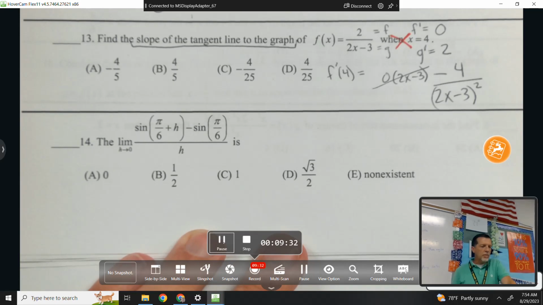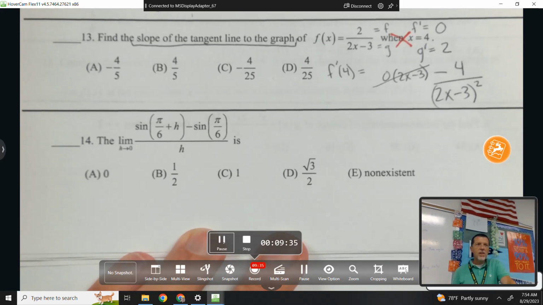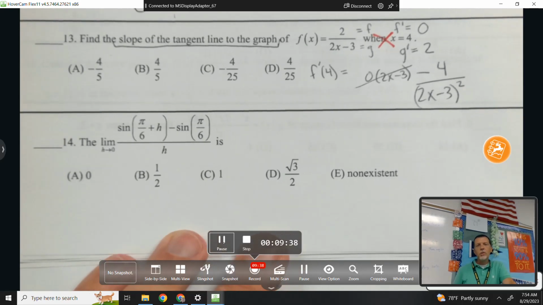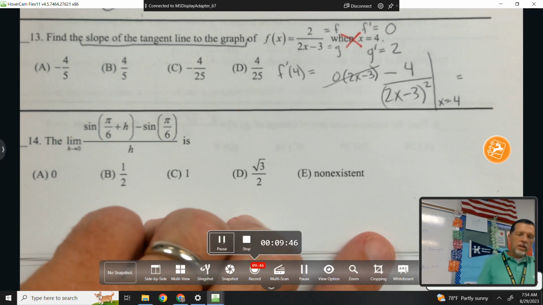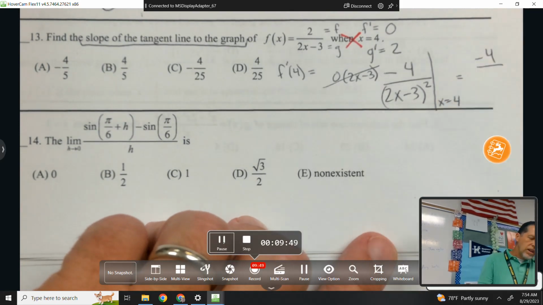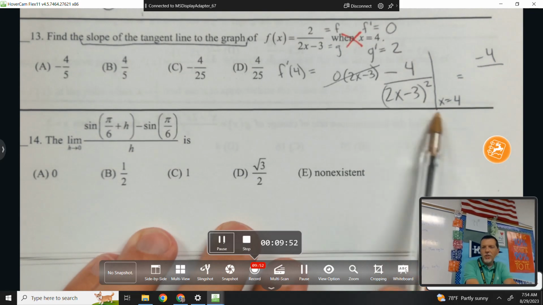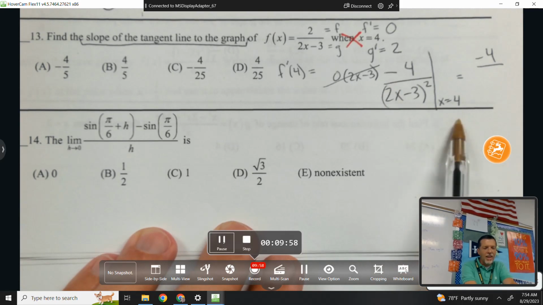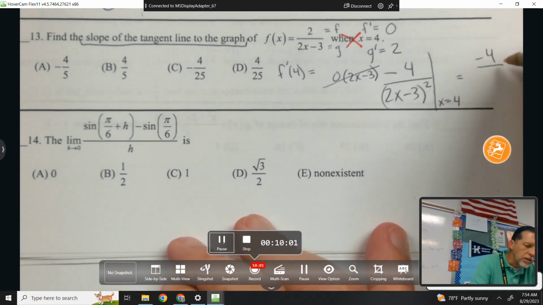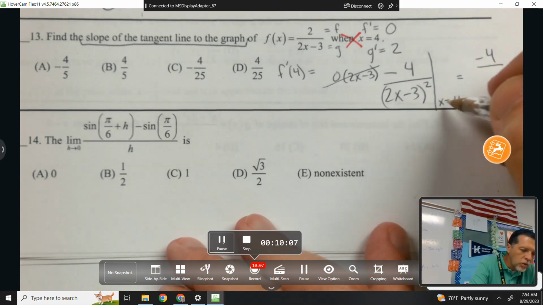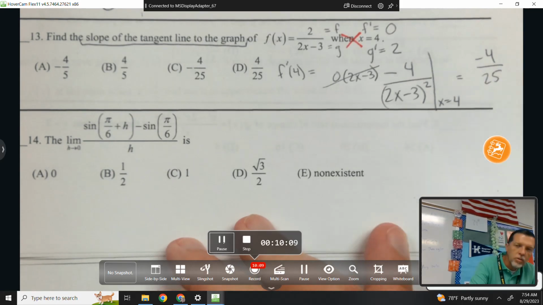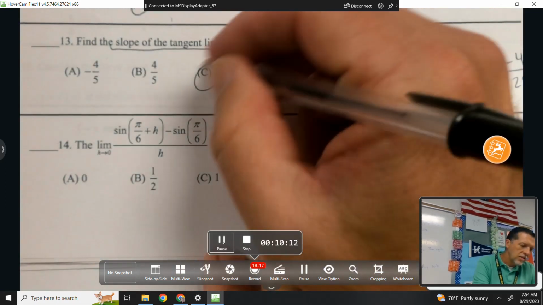Why is that not one of my answer choices? You're right, because it's at 4. It'd be cruel if they put that as an answer choice, because it's not quite wrong, but it's not what they asked for. So if I want to evaluate that at x equals 4, then let's plug in 4. This notation I don't use often, but if you put a bar and x equals, it just means you're evaluating this at x equals 4. It's just a way to communicate with me or whoever's grading what you're doing. 2 times 4 is 8, minus 3 is 5, squared is 25, negative 4/25.